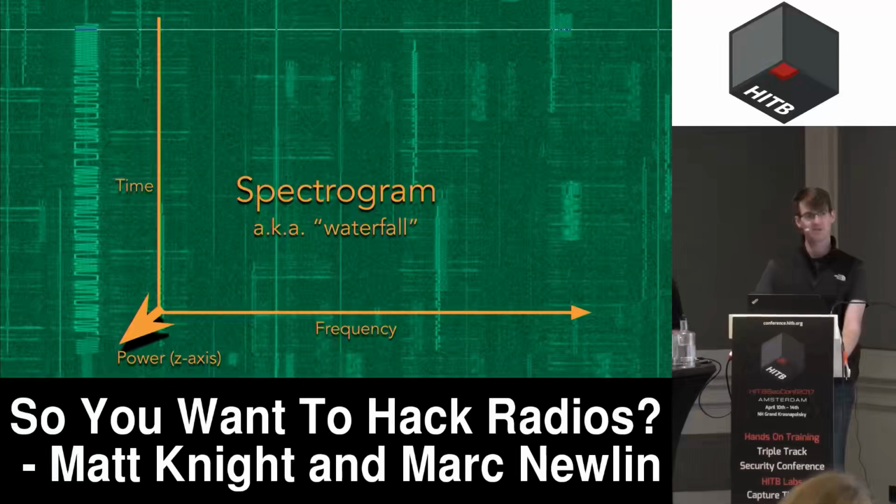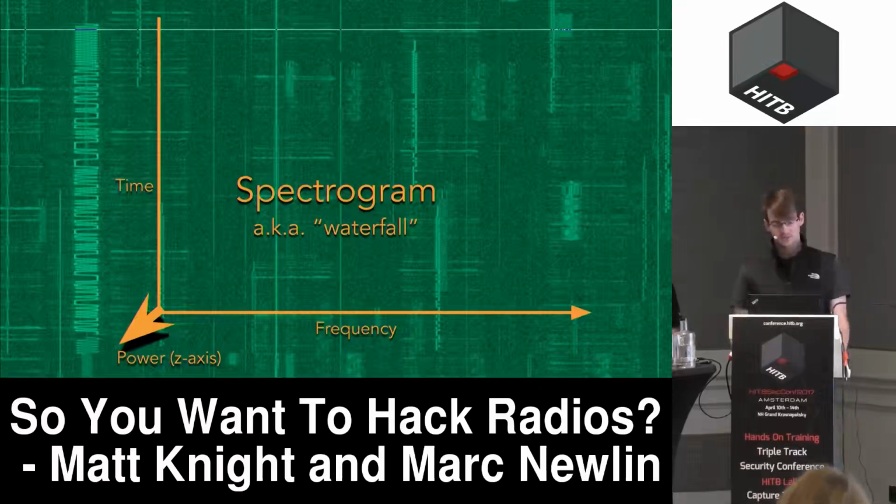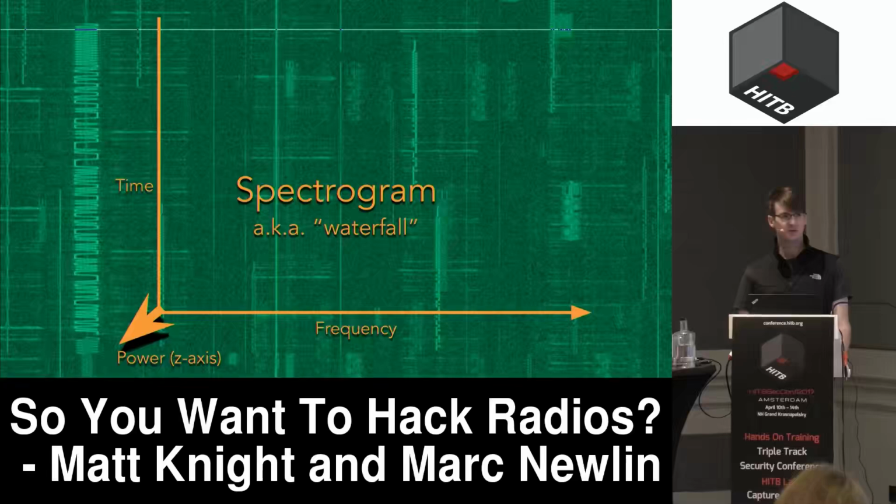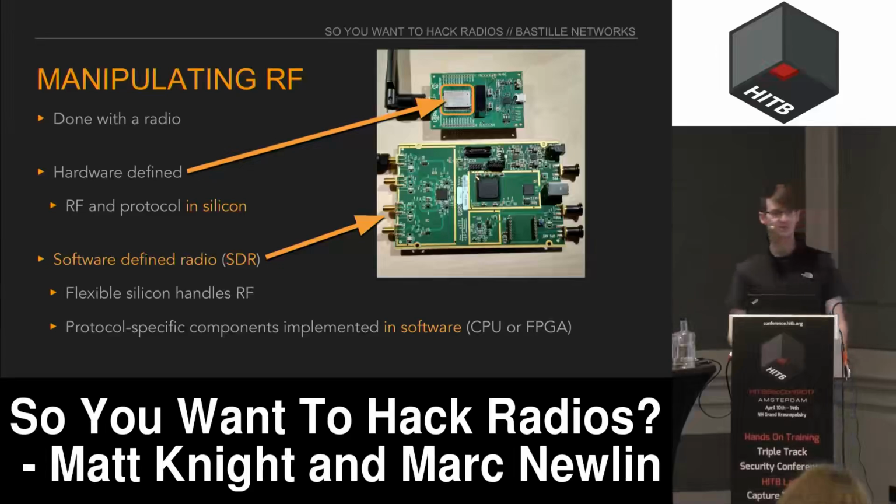We can visualize what's happening in the RF domain by putting together a picture like this, which is called a spectrogram, or a waterfall plot. Basically, we have time in the y-axis, frequency in the x-axis, and then power in the z-axis, the intensity. So it's a way of visualizing what frequencies are present in the RF environment at any given moment. We're going to look at a few pictures like that, so just get familiar with it, because we'll keep coming back to them.